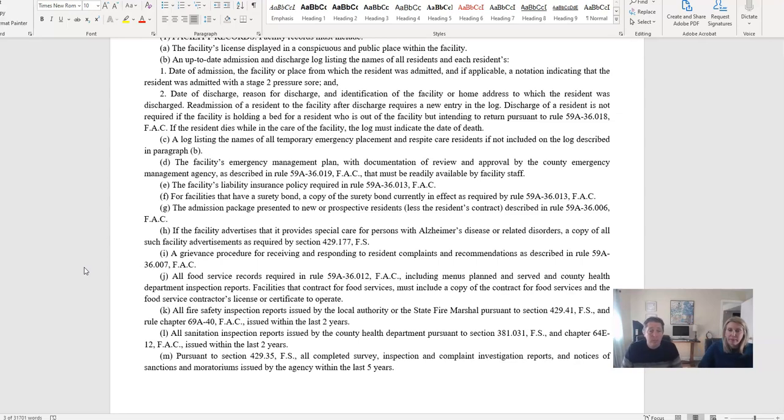Here's a pro tip. The first thing they come in and want is a list of your residents, possibly a census, and your employees as well. The resident census: if you keep a digital spreadsheet, you just print it, instead of scrambling, like, wait, is Mrs. Johnson still here? The first thing they'll ask for is a resident census, which is a list of the residents by name.